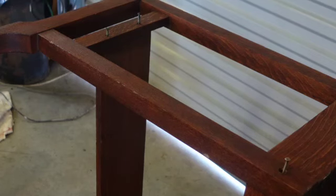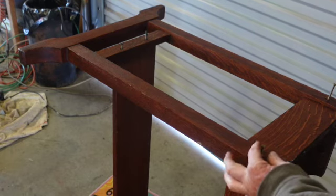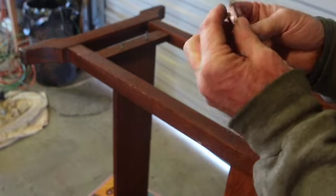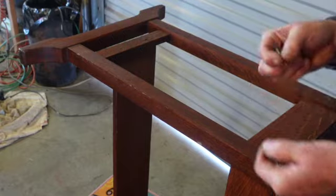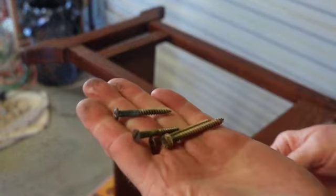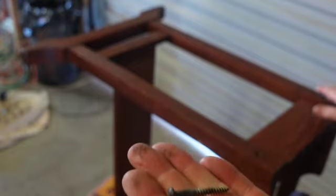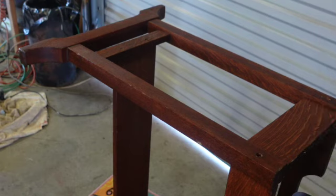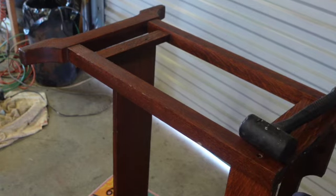Oh, what do you think of that? A little tripod work, huh? Well, there's four different screws here and they vary to say the least. None of the four are the same. So I need to remember that this big long one goes in this one over here. Can you see my hand? Okay, yeah. So, whew, what a mess of hardware this is. All right, let me get my dead blow here. We'll see what this thing's made out of.